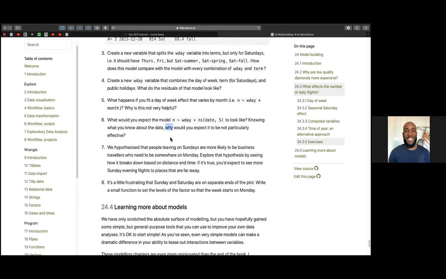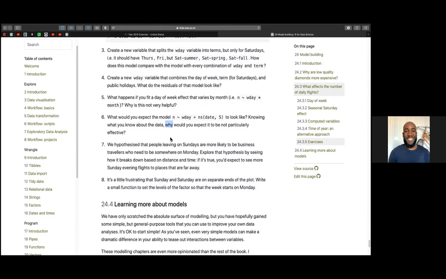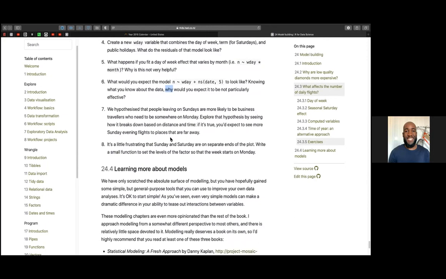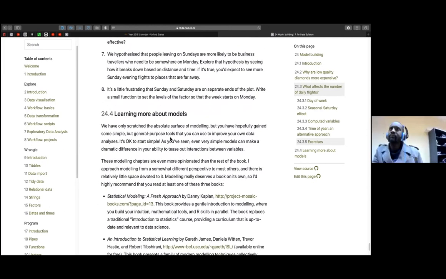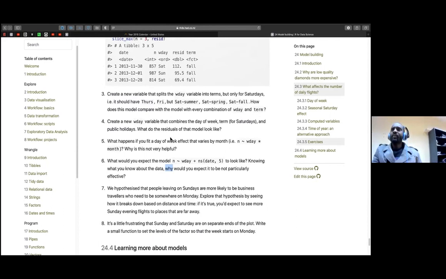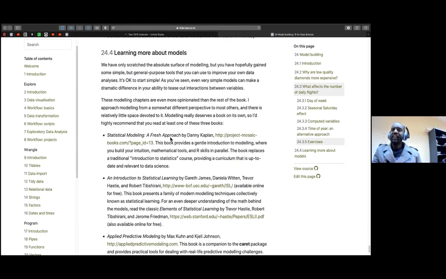Okay. Because we can only make that hypothesis if we're talking about weekdays. So normally, if you say people flying between Monday and maybe Thursday, they're normally business travelers. However, people traveling on Fridays are more likely to be leisure travelers. But at the same time, it depends on whether people are returning home, for example, or going somewhere else. Right. Okay. So I think that's the end of the chapter.